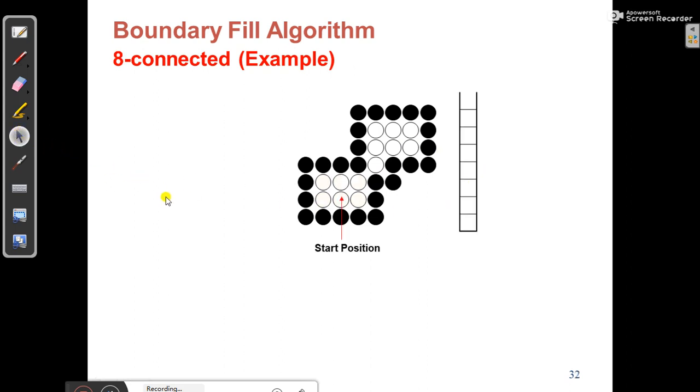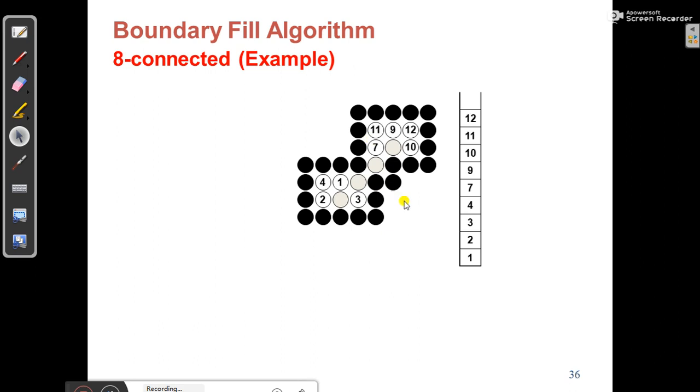Now we'll go for 8 connected. If we start from this point, it will contain all these in the stack: 1, 2, 3, 4, 5. Then for the top one, 5, it will also contain 6, because all other points are already in the stack or in the boundary.